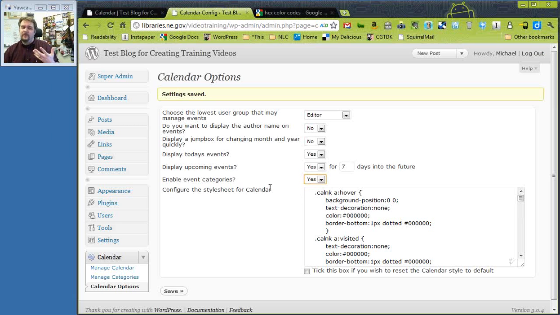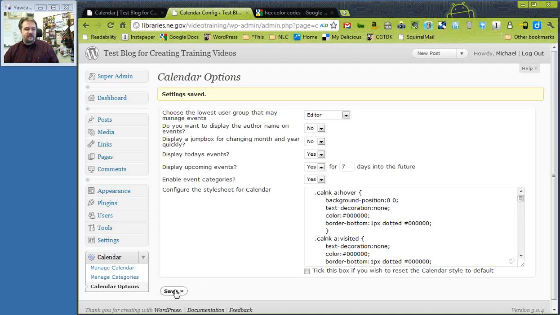Last but not least here, or maybe but least, is configure the style sheets for calendar. If you know cascading style sheet code or CSS, you can actually edit this to change the look and feel of your calendar. You can change its colors, its size. Theoretically, I would edit some piece of code in here to get rid of that overlapping problem that I have in my theme. Really, I suggest you only play around in this box if you really know what you're doing, because if you do screw up this code, I hate to ever say this, but it is true. If you do screw up this code, you could completely break your calendar and not make it show up at all. Okay, so keep in mind it's available there to you, but I don't recommend you play with it.